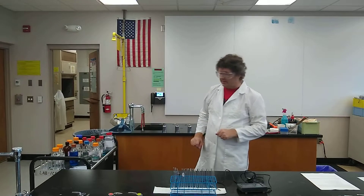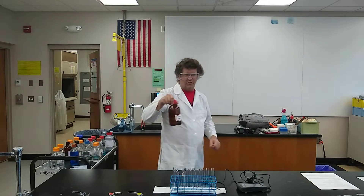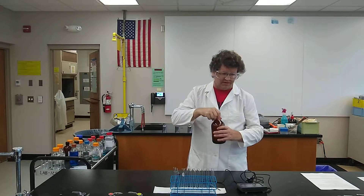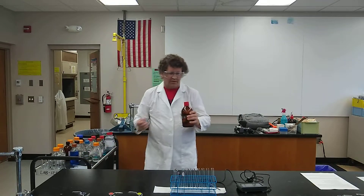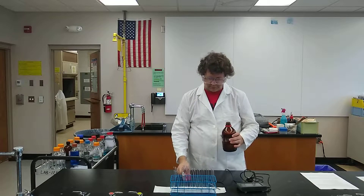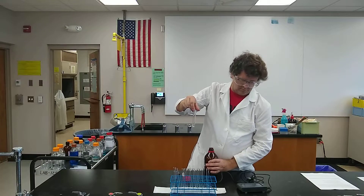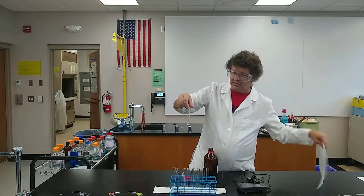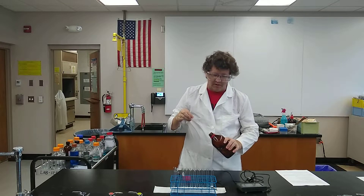To this, I'm going to mix some silver nitrate. The biggest reason it's in a dark bottle is that silver nitrate will slightly break down in sunlight — this keeps it a little bit longer life. Right now it looks like clear liquid, and the silver nitrate technically looks like clear liquid as well.